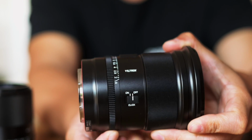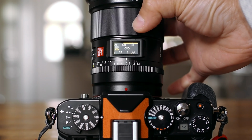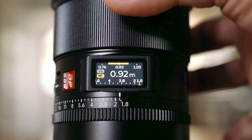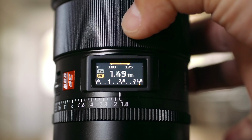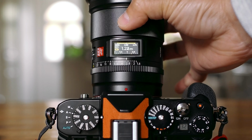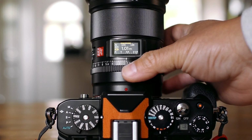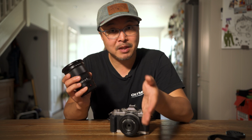Fantastic. But what interests me the most is that tiny little digital window right in front of the lens. It's amazing. I like windows like this to display all the information I need about the settings of the lens. The Z f does give me a little window to tell me the aperture size that I set on the lens, but this gives me way more than that. Not only the aperture size, but also distance scales and depth of field. I love these features.